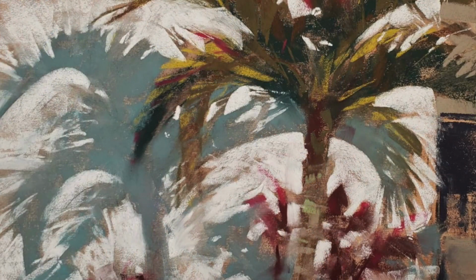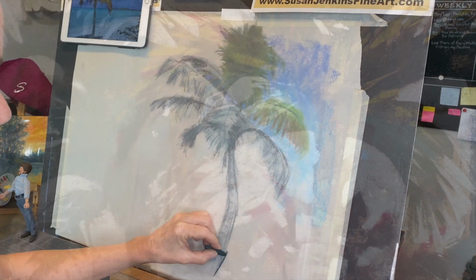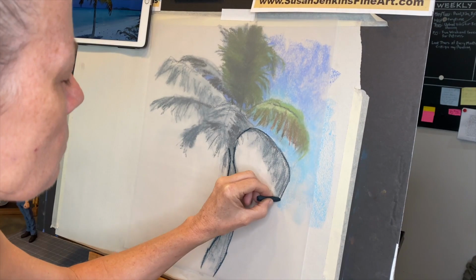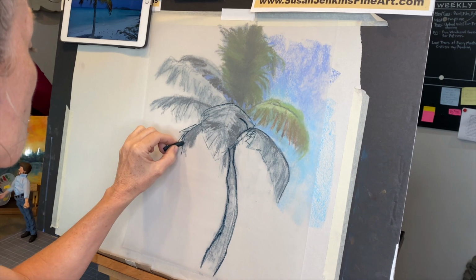Okay, so let's start painting this larger version of my palm tree, and what I did, I decided, instead of recreating the sketch, I really liked my preliminary sketch. So I thought what I'm going to do is get a piece of tracing paper. I'm just going to quickly sketch over the palm tree to get the shape, and I'm going to show you quickly a little technique for transferring it.